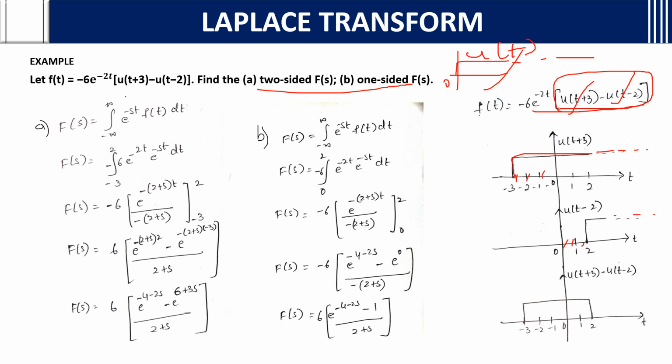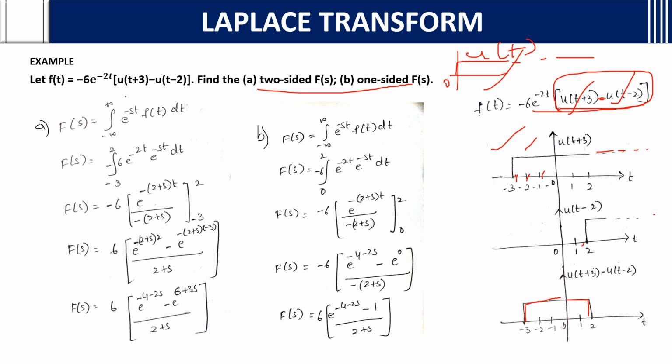So you need to subtract this by this. Why? Because the minus symbol is given in the question. When you subtract it, see here, this minus this, what will you get? The same function. This part and this part are the same. So minus this and this after 2 will become 0. So after the value 2, there is no unit step.